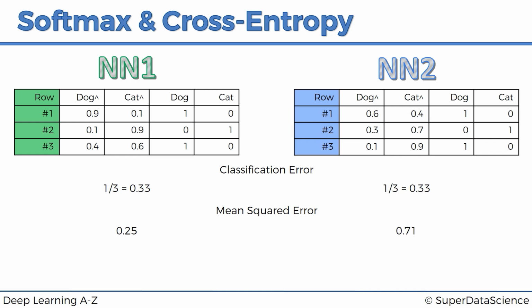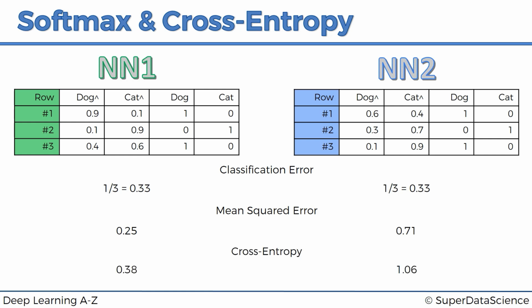Mean squared error, different. And by the way, I did these calculations in Excel. I just didn't want to bore you with them, but you can totally just sit down and do them on paper or in Excel. These are very straightforward calculations. Just basically take the sum of squared errors and then take the average across your observations, and that's pretty much it. So for neural network 1, you get 25%. For neural network 2, you get 71% error rate. So as you can see, this one is more accurate. It's telling us that neural network 1 has a much lower error rate than neural network 2.